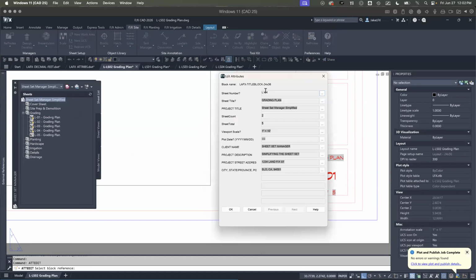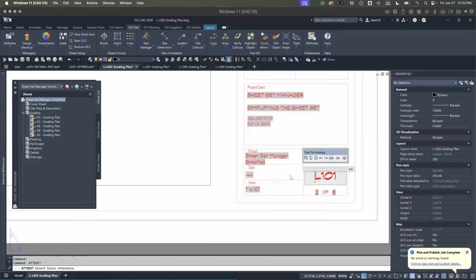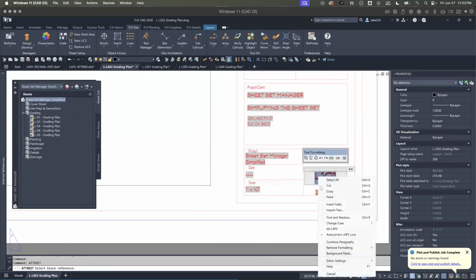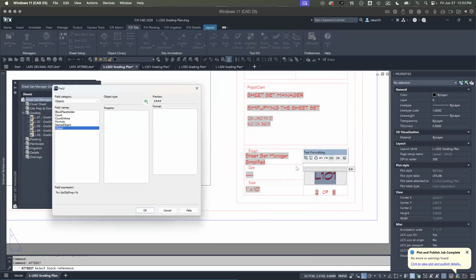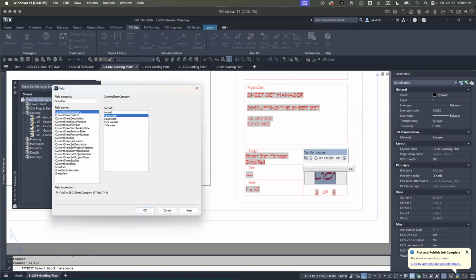You can tell that this guy was definitely overwritten. If you edit him and insert a field, it will override, but you can basically use your skills that you learned in Amanda's sheet set class. You have all of these guys here.